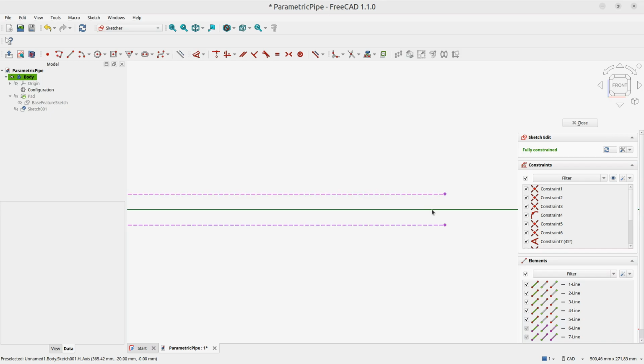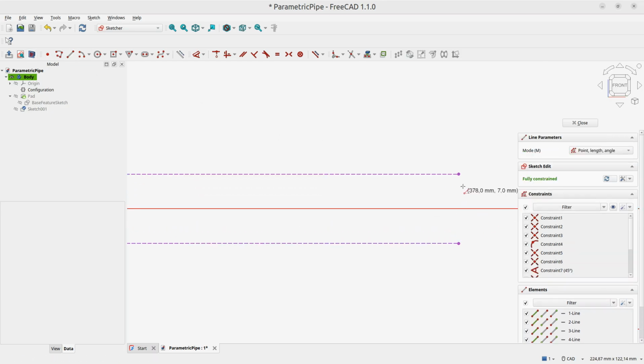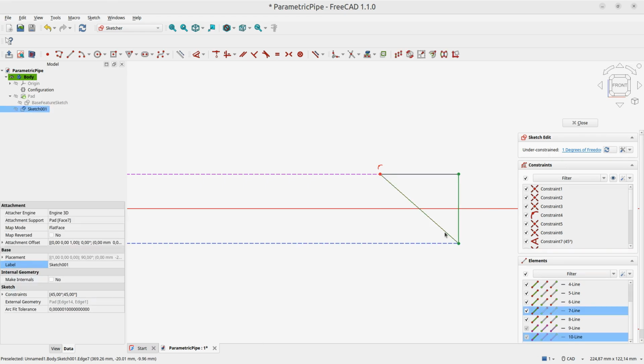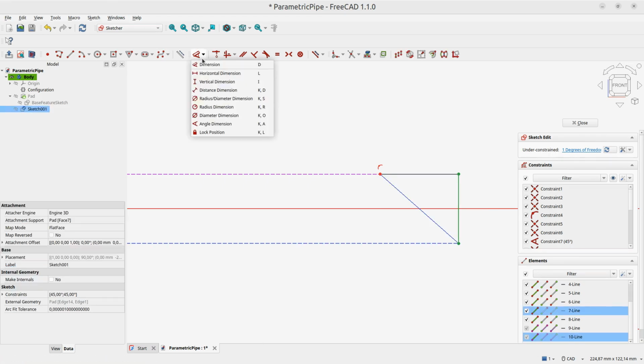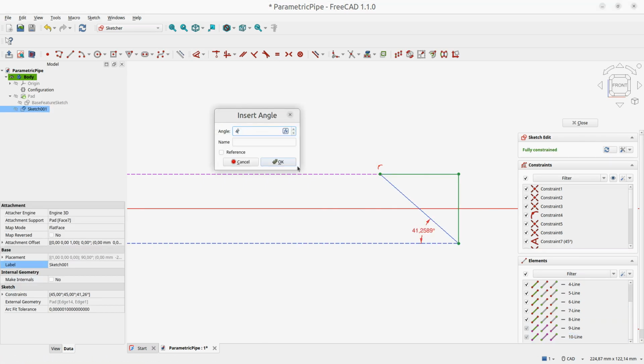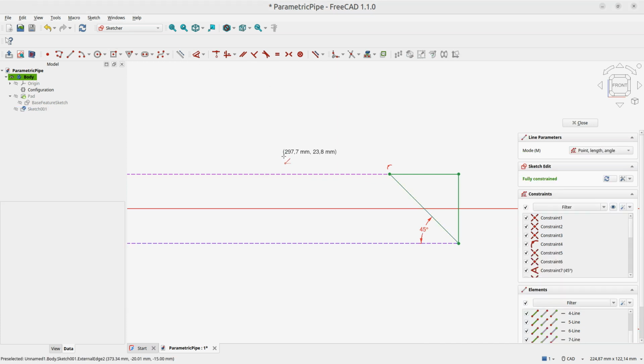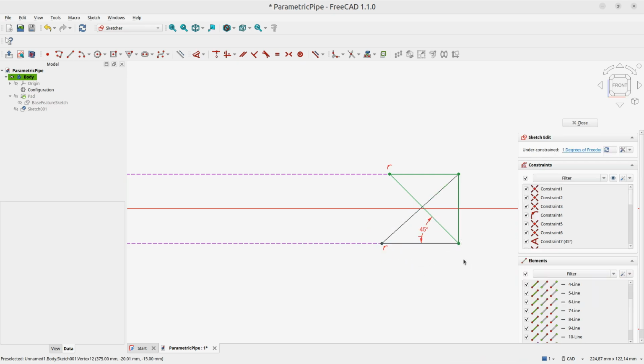Now we do the same on the right side. Line between the outer points, from the lower point up and back. Create an angle constraint here. And a second line from the upper point to the lower and back.